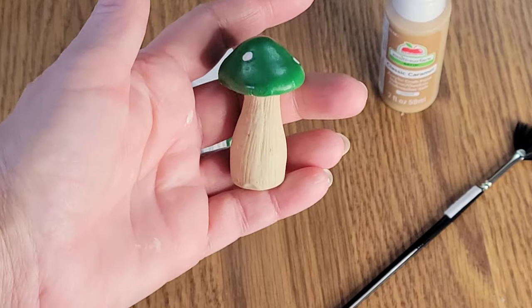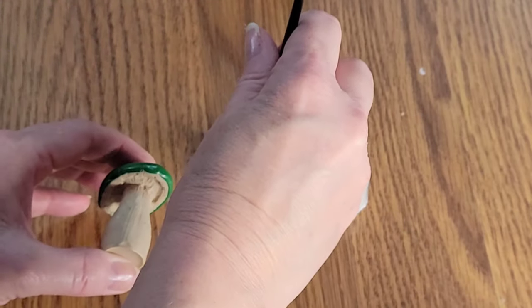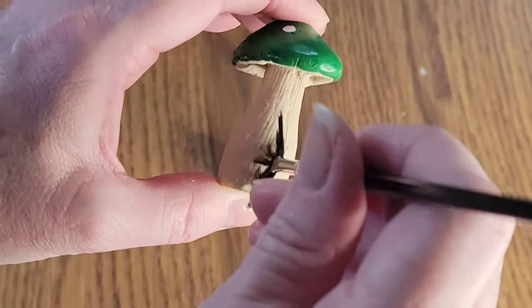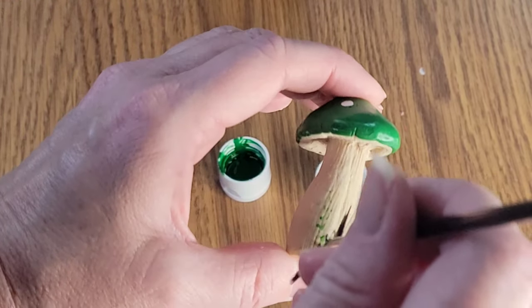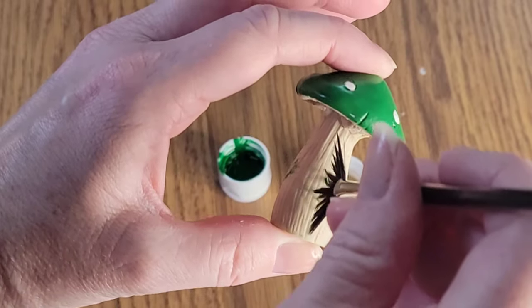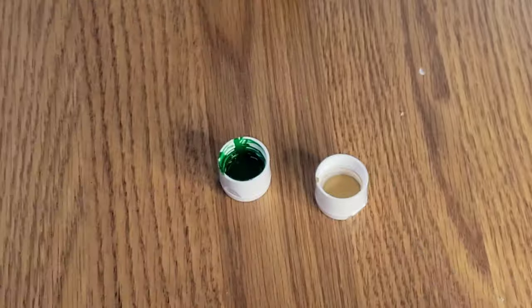Also, these are some of the larger fairy garden mushrooms. I'm going to show you how you can add some beauty to the blah stems. So I'm taking this fan paintbrush. Actually get some paint on the brush, and that might help. And then I'm just going to dot there, and you're going to see little stems. You can do any colors that you want. You can add berries or leaves or whatever.